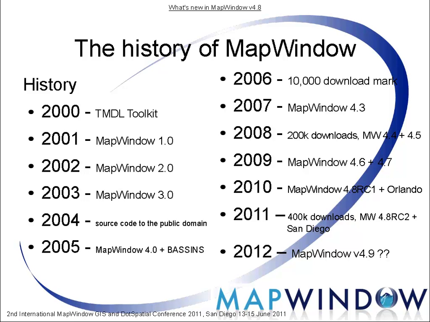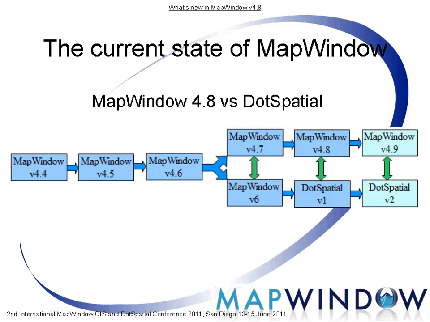In 2012, a new version of MapWindow 4.9 will be released. This version will create a new GUI around the ActiveX control and will use as much as possible the libraries from .spatial. The current state of MapWindow: the development of MapWindow 4 will continue. We will try to reuse as much as possible from the .spatial library, but the main focus will be on improving the ActiveX. We now have a very skilled C++ developer called Sergei in our team. Just two months ago, Chris George updated the automatic water delineation plugin, and it will now use the new and highly improved version 5 of the Taudem library. Sergei has just finished his symbology enhancements — the main part of my presentation will be about the new symbology.